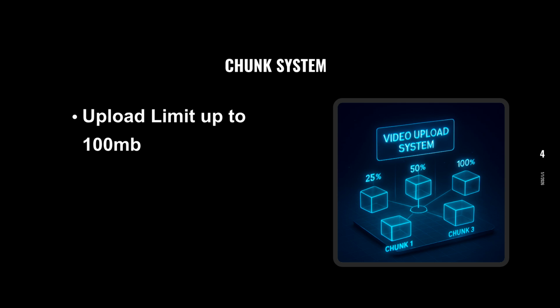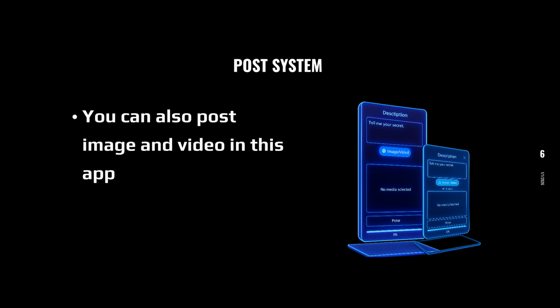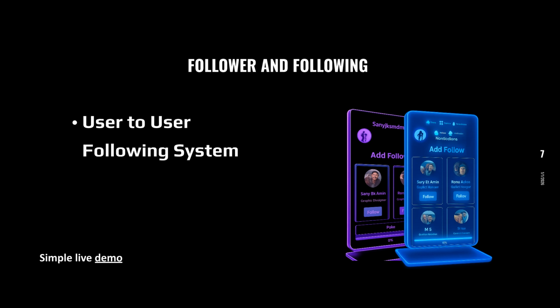The app includes a chunk system that allows for an upload limit of up to 100 megabytes. There is also a chat system that enables user-to-user communication. The post system allows users to share images and videos within the app. The follower and following system enables user-to-user following, which will be demonstrated live.